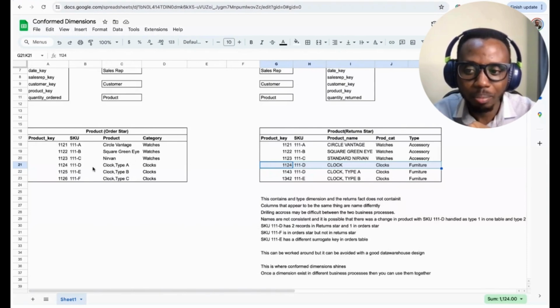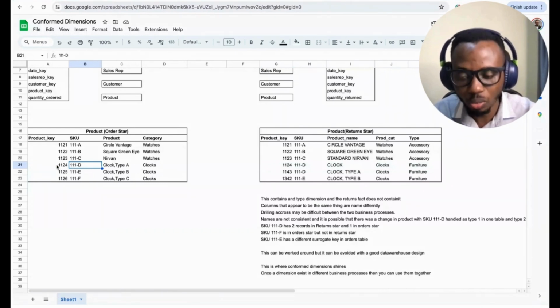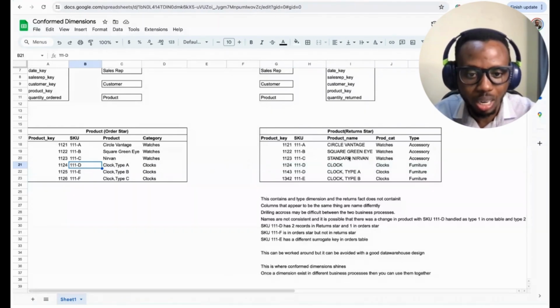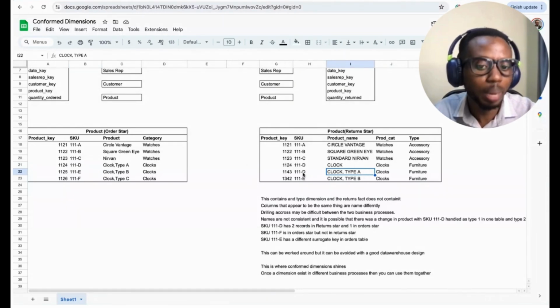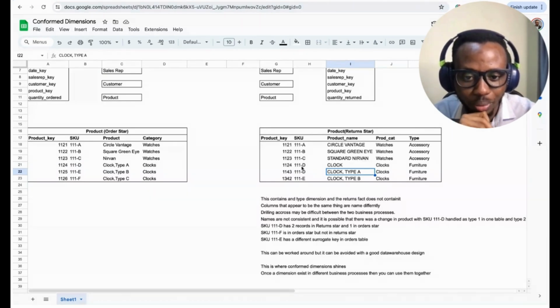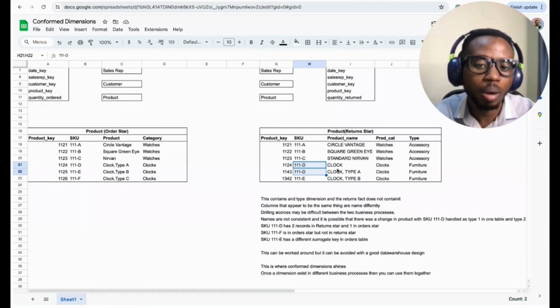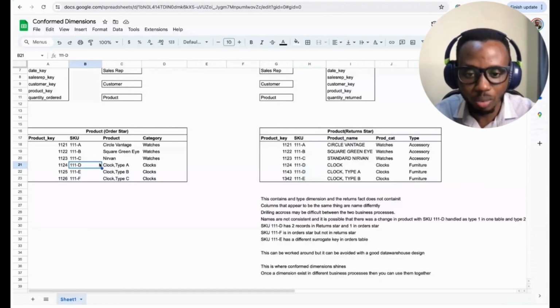So it's possible that there was a change of these Q products, 111Z, and possibly one star used a type 1 SCD, slowly changing dimension methodology. It overwrote the old record. And then this product's return star schema uses type 2. So you begin to see some discrepancies here and there. Another issue is that 111Z has two records here, but only one record there, like I mentioned, probably because this one was changed and the return star product table kept a record of the changes. This one overwrote the changes.